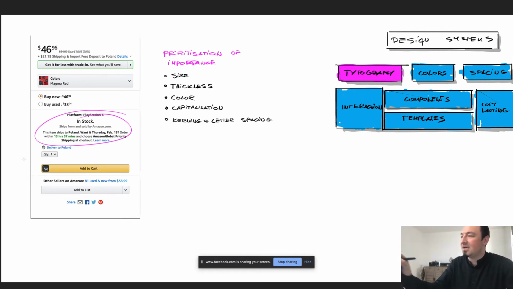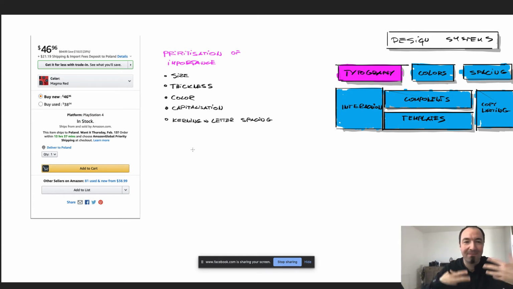But specifically, I think the biggest challenge is right here, because we have just bolded fonts, a little bit of color change, and a little bit of size change, and that's it. So the way that I would try and do it, we have the platform, which is a separate font, and the PlayStation, which is another font. And the only difference between those two is the thickness of the font. So the size is the same, the typeface is the same, and the only difference is the bold element of this font. And there are other ways of actually doing that. So let me just break down a few examples.